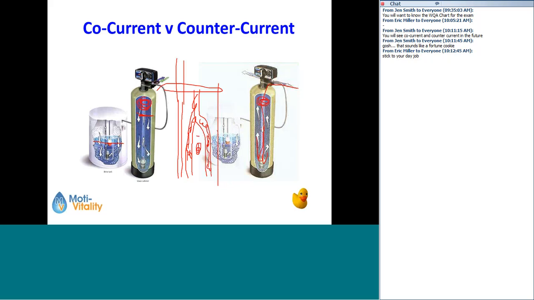With countercurrent regeneration, because you're lifting that bed and mixing that bed up, you're actually able to clean that entire resin bed with a lot less salt. So countercurrent regeneration is definitely a better way of doing it. That all being said, there are some systems out there that work. You got to weigh the cost, right? If you just have calcium in the water, the co-current ones are going to work fine. They're usually going to be less expensive, but definitely countercurrent regeneration is a good feature to have on a water conditioner.